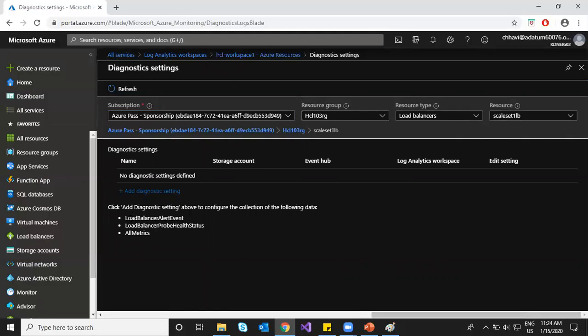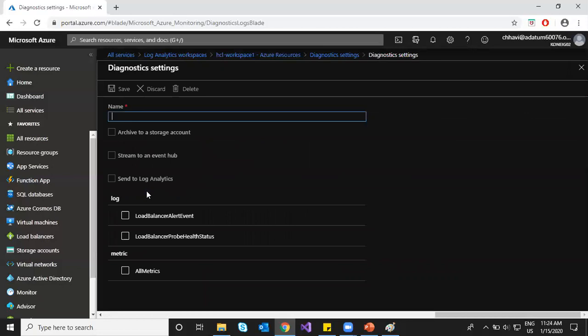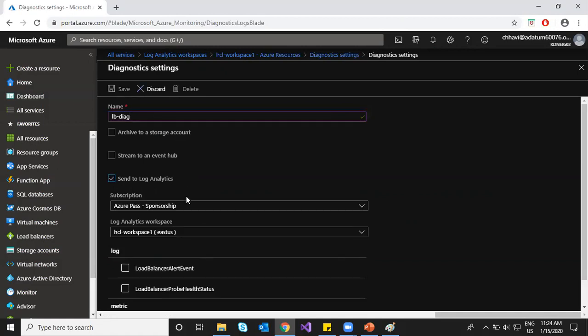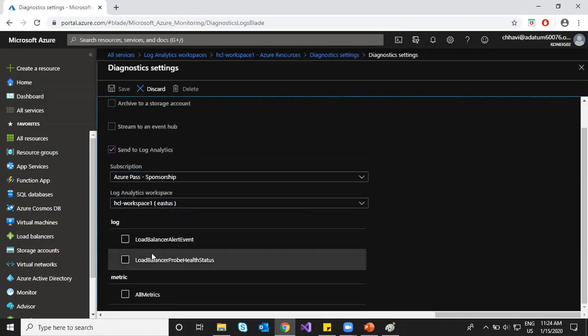So for the load balancer, there will be load balancer alert events, probe health status, and all the metrics will be collected. And where do you want to send them? Send to the log analytics, which subscription and which workspace.